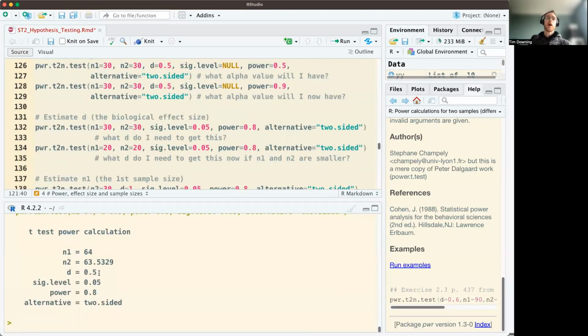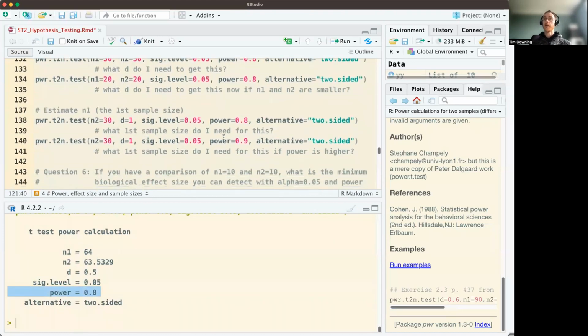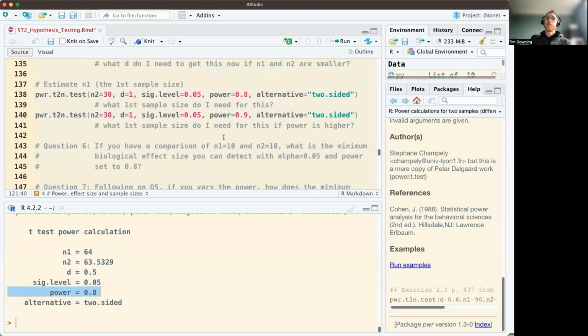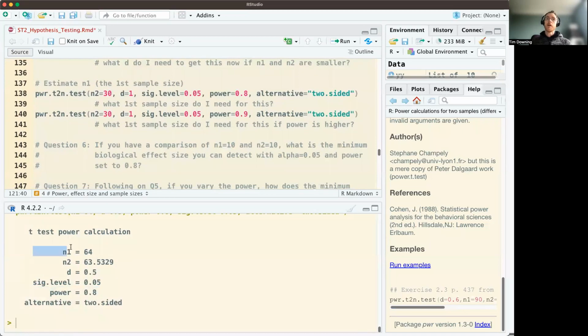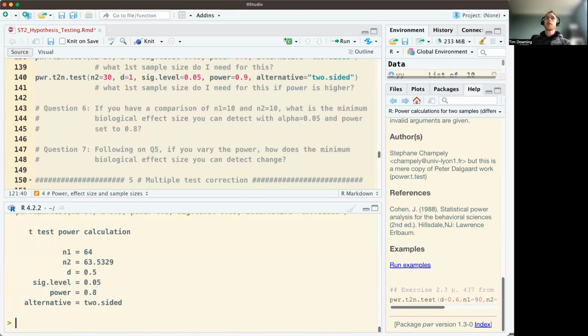So you can see there a realistic biological effect size of 0.5 with an alpha value of 0.05, a power of 80%, so an 80% chance of actually detecting effects of this magnitude, requires sample sizes of 64 and 64. So this is useful for planning experiments, to see how big your biological effect is that you want to detect that actually makes a difference in the context of your experiment, and, given alpha and 1 minus beta, what kind of biological effect size is associated with different sample sizes. You can see there the balance in the sample sizes is quite important. So that concludes this video on power testing with RStudio.